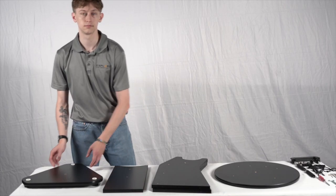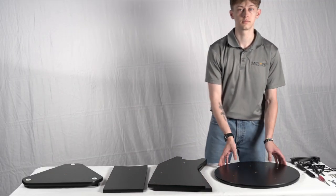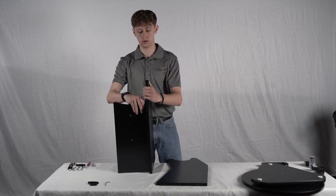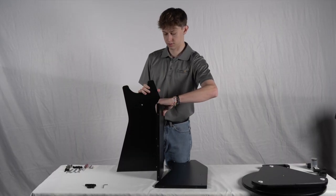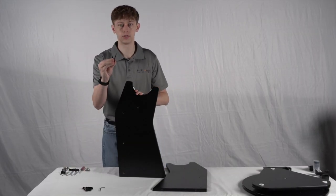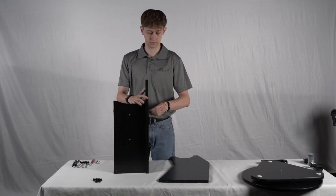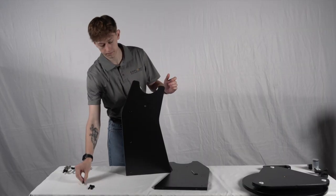Let's start with the assembly. Here I've laid out the main base components, including the bottom base plate, front brace, left and right panel, and top base plate. We're going to start by taking one of the side panels and attaching it to the front brace. Make sure the metal flange is facing towards the brace and not away — the metal flange is facing the inside of what will become the base unit. This is very important for the integrity of the telescope. We'll attach the side panels using the provided assembly wood screws and the four millimeter hex key. Each side gets three screws, all tightened finger snug by the hex key.